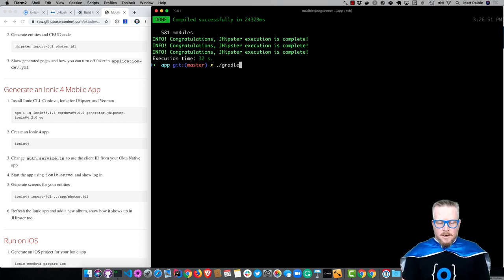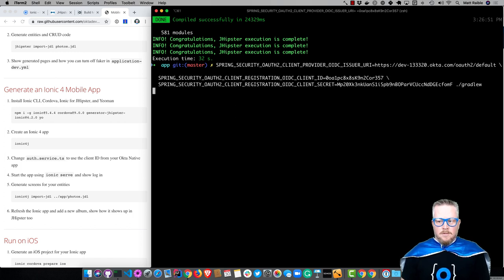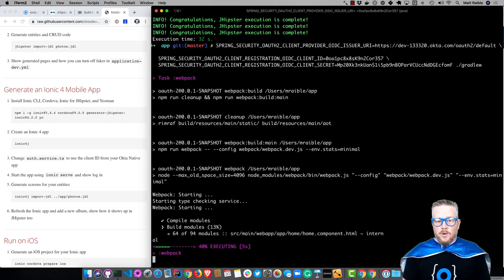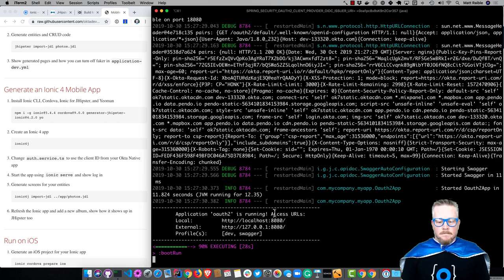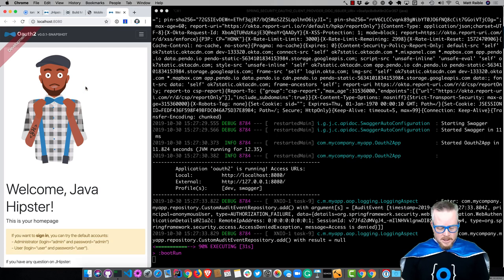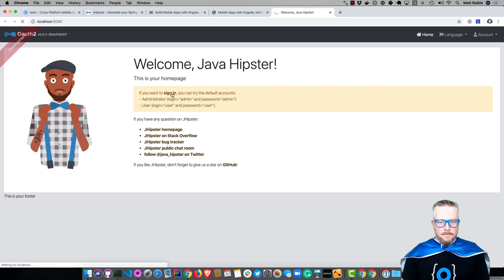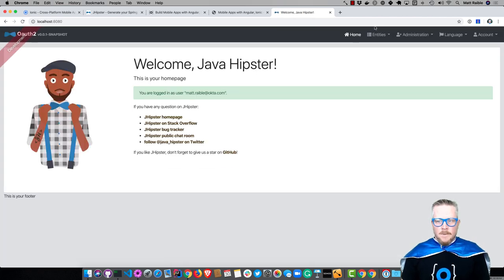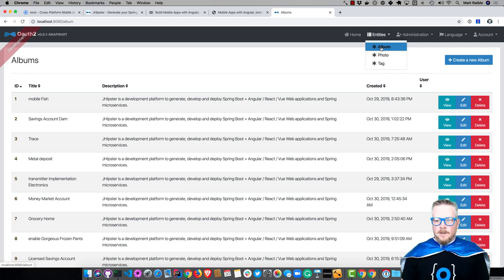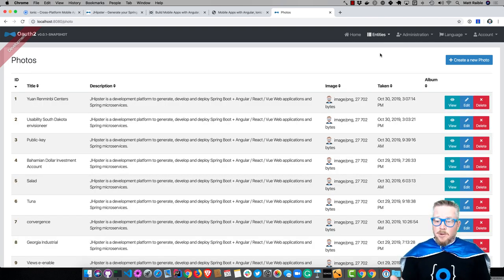And if we were to run our application, let's go back to running it with Okta, then we'll be able to see that there's an album, there's photos, and there's tags, so we can tag our photos, just like if you were using Flickr. So open up localhost 8080, we can sign in. And if we go to entities, you'll see there's an album, and there's photos, and there's a whole bunch of sample data in here, because what we've noticed is, as developers, a lot of times when you're testing things, you go in and add code, or you add entities, you delete them, you manipulate them, you make sure everything works, and having default data is sometimes just easier.